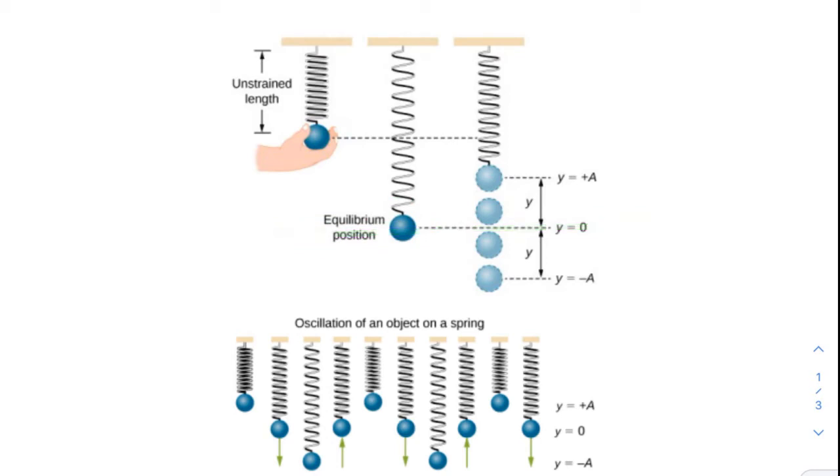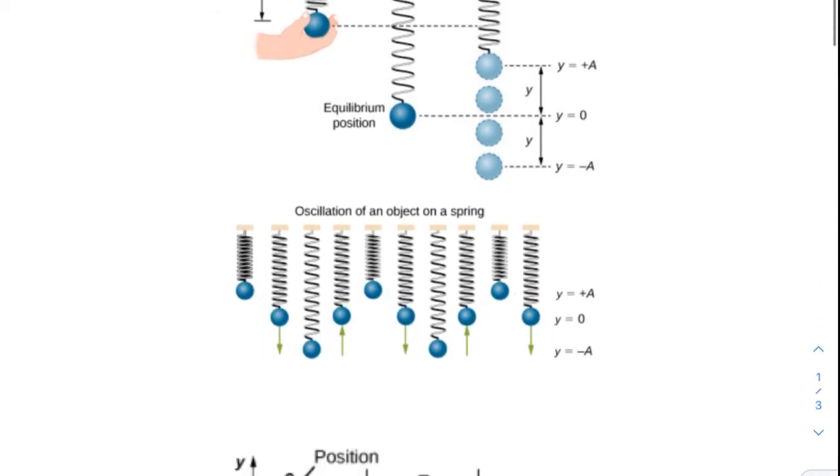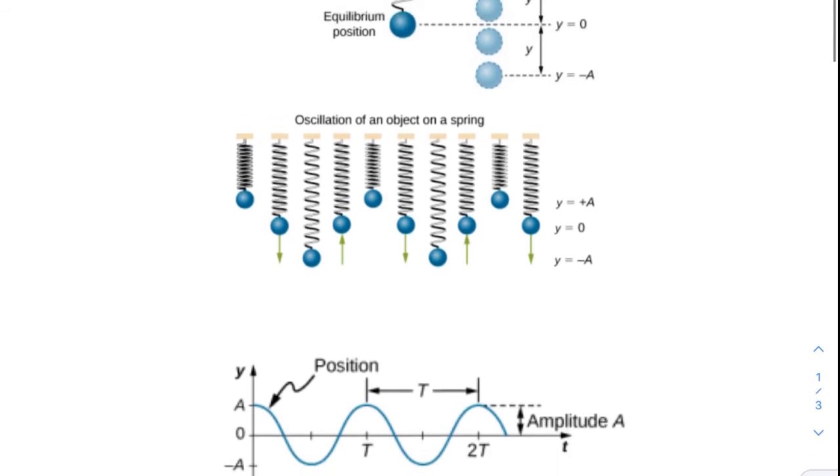Now, some external force has to pull it down an additional distance, and then as it's pulled down that distance and let go, it basically bobs back and forth, back and forth. And if you were to take snapshots of that movement, that's what this visual shows you here, how it's moving down and then up and then down. If you were to take snapshots in time, you'd see that sinusoidal nature of the movement, right? So that's where we get this equation right here for our position.